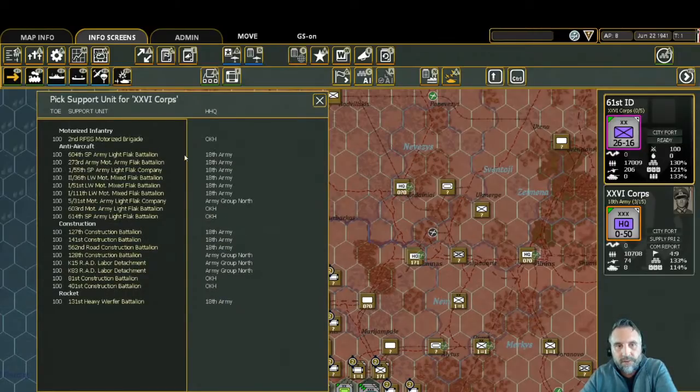This now is very nice. It shows you what each of these things are. They're separated out. Construction and labor units, do not worry about them. They'll go to the army and army group level and be taken care of there. You don't have to worry about construction and labor. Just let the game take care of that. They've got rockets. Yes, the heavy Werfers. I love me some heavy Werfers.